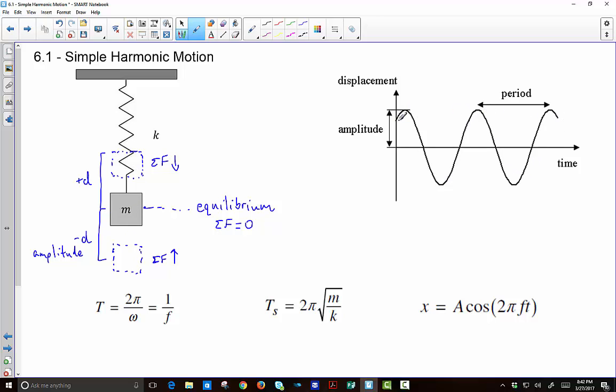So in this case this graph doesn't match this but imagine we pushed it up then it would match. So if I pushed it up and I held it there then at time zero there's my displacement. So as it goes up and reaches its maximum displacement, its amplitude, we can see that point on the graph and then it'll start falling back down.